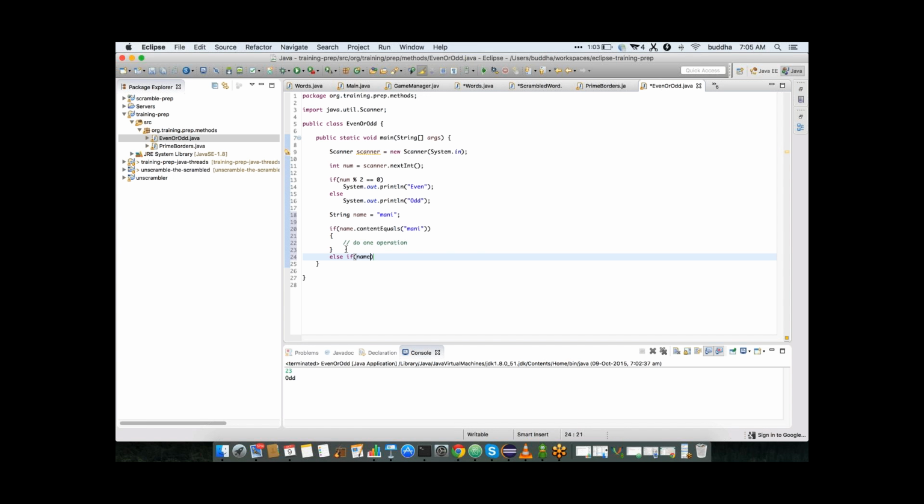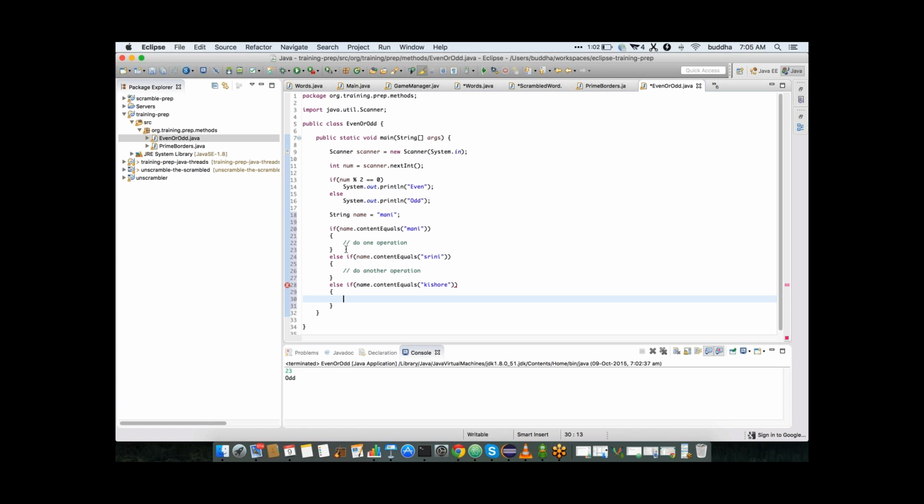Else if name.equals Srini, else if name.equals Kishore, do some other operation.